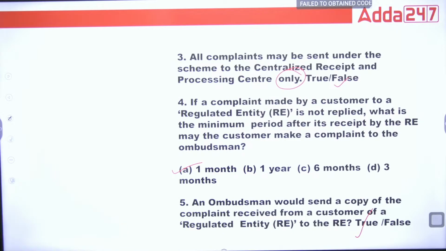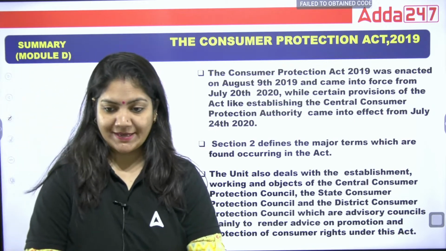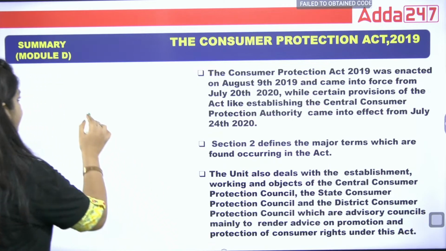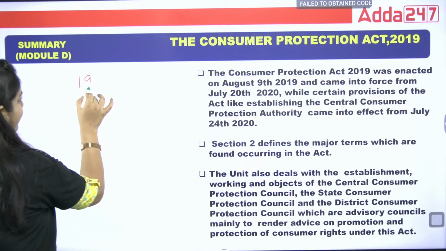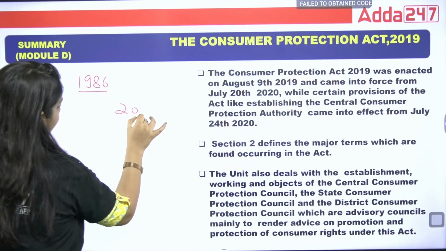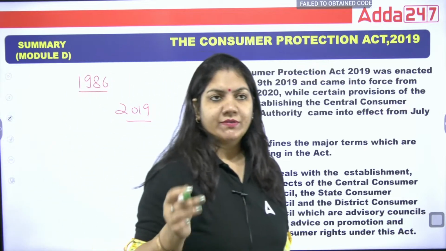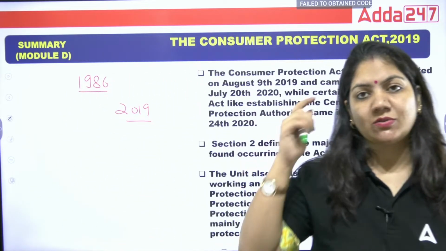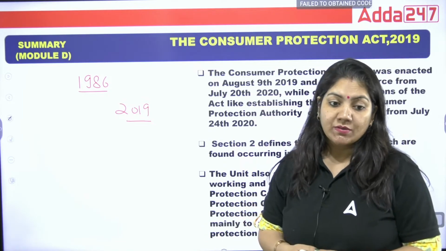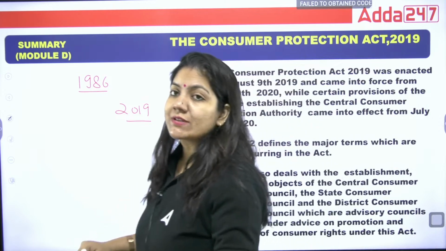Okay. Now let's start with the Consumer Protection Act. I think we have finished this act. So the Consumer Protection Act was basically made in 1986. But in 2019, various technologies came into the picture. With technology also, we purchase goods and services, so if any defect comes, we can file a case. So the Consumer Protection Act is nothing but, who is a consumer?